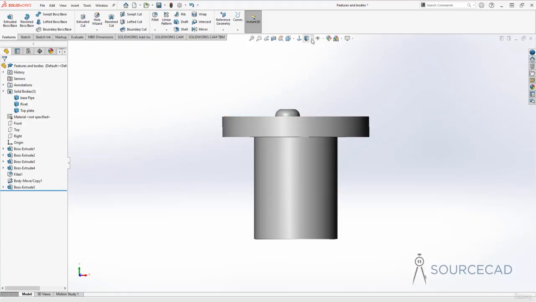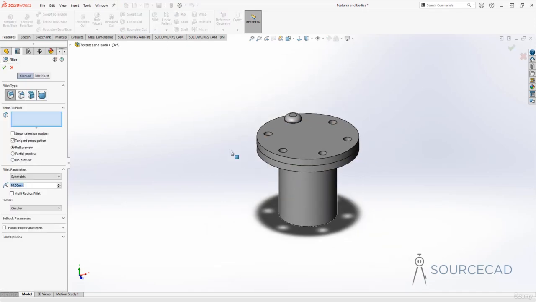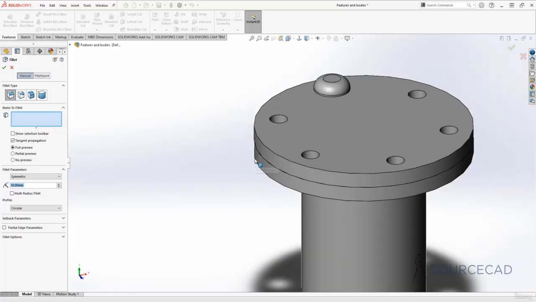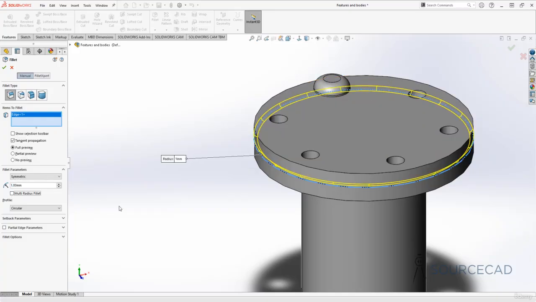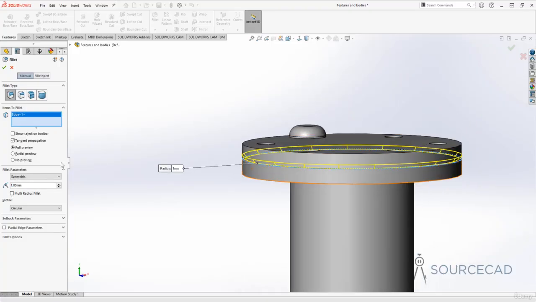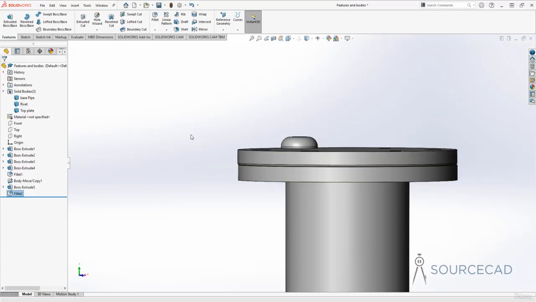That will do. So let's just go to this shaded with edges visual style, and now I'll add a small fillet here. So I'll go to fillet, and I'll now start with this top plate. So I'll just add a small fillet right here, and well, that's huge. So let's just change the radius to 1 unit. There we are. So we've got this small fillet. Maybe let's just use a radius of 0.5 and tab key. So this is what we are getting now, a small fillet. Click OK, and there we are.